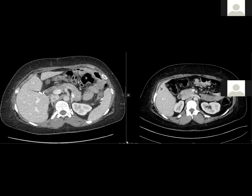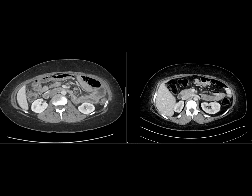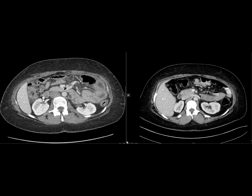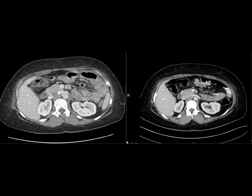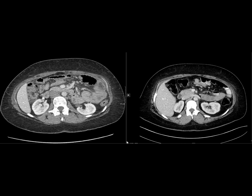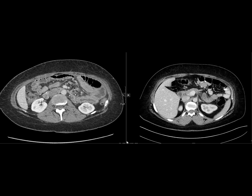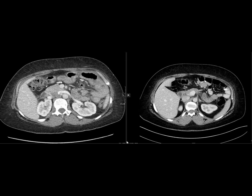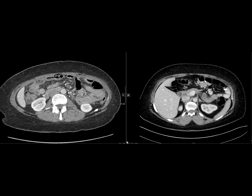Yes. So I think we had discussed a few cases a while ago, a few months ago, where I forgot someone had showed a few interesting cases of internal hernia. This is the first time that I actually diagnosed a case, because earlier I was not very confident, but there's a nice article in radiology by the team from Ottawa, where they did an analysis of all the possible signs, and they came up with two flow charts. They found that the SMV beaking and swirling are the most sensitive specific signs, and they have given a flow chart on the basis of that. So that's a good article to read.